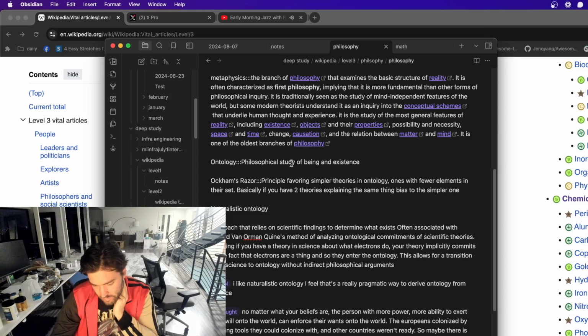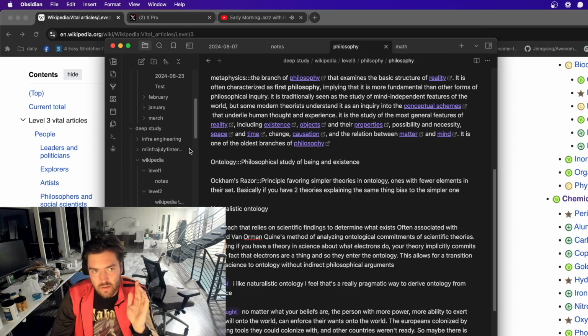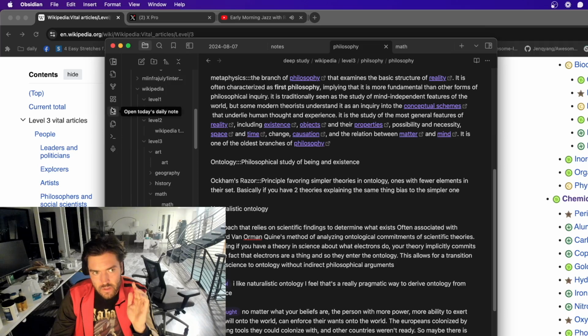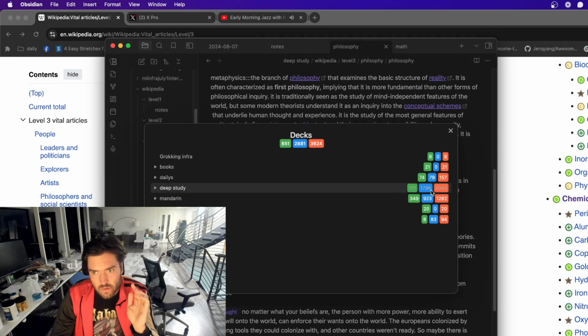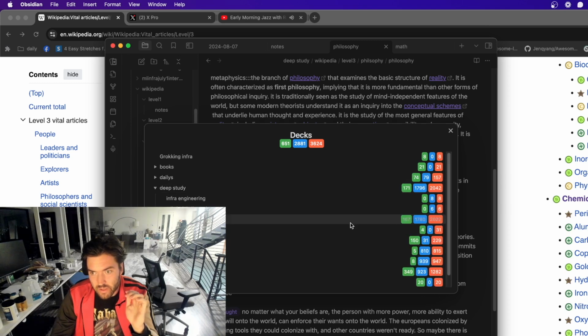So this is a thing that I've been really, really interested in lately. Maybe I should step back and ask, why did I read 1,000 Wikipedia articles? And why do I have, let's see how many we have, why have I made 2,000 study cards based primarily on Wikipedia?